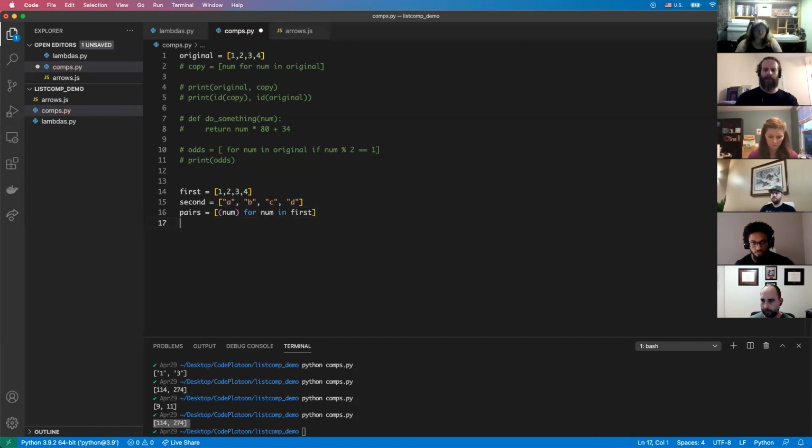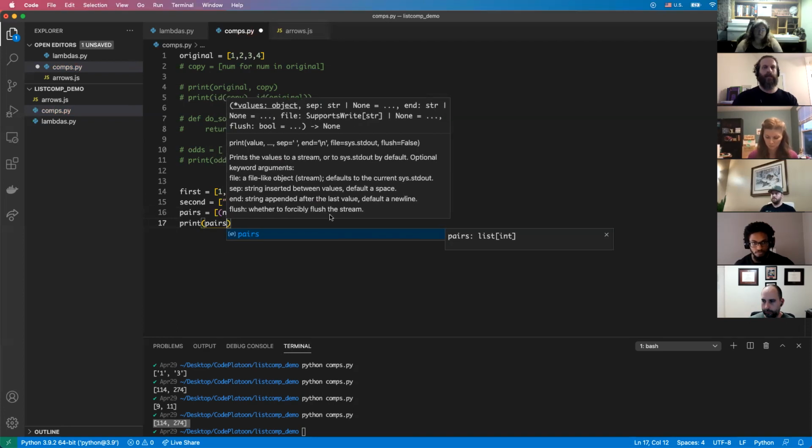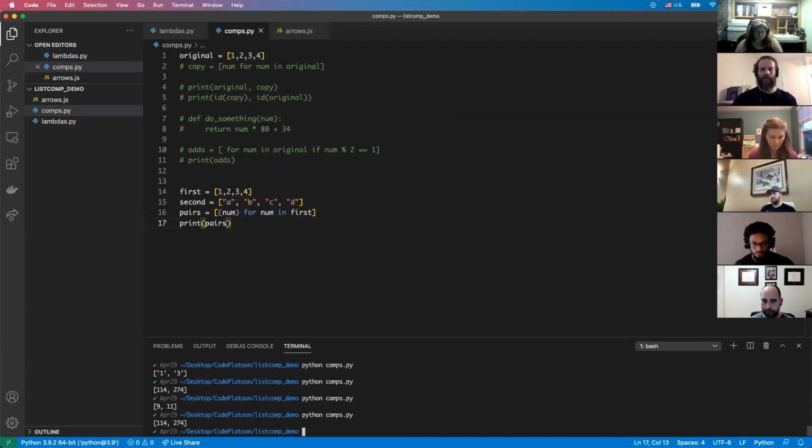We'll print pairs. So no surprise there. Actually, it is a little surprising. I guess it should be the trailing comma. Okay, so now I have a bunch of tuples, one tuples.